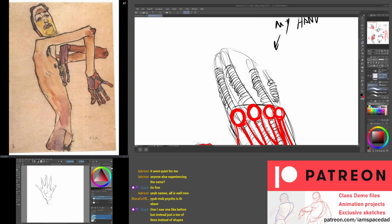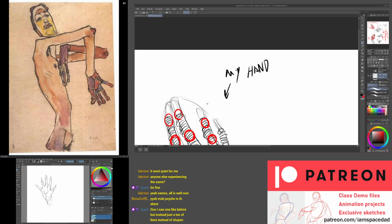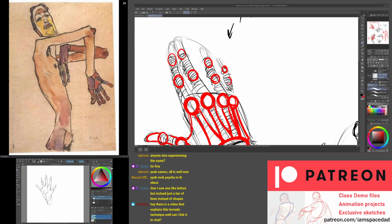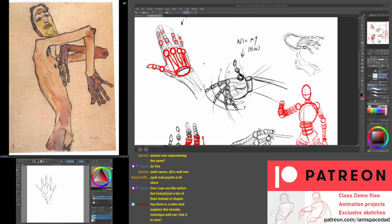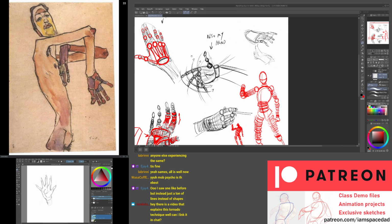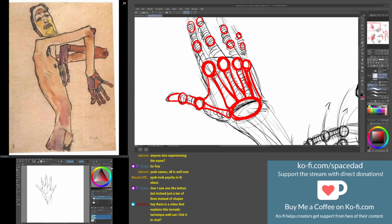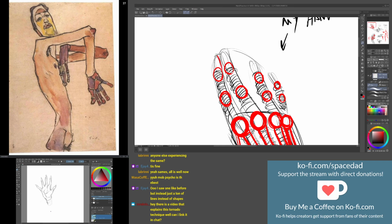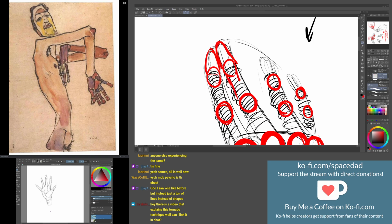And these are all just tools to kind of help you wrap your head around these really complex shapes. And also, as I said up here, I was using my own hand as reference for these, but I didn't copy my hand. These are very invented poses. I would bring up my hand for reference every now and then, but I was not strictly copying it, because the goal is to understand, not to just copy. You want to understand how these hands work so you can put them in different poses.